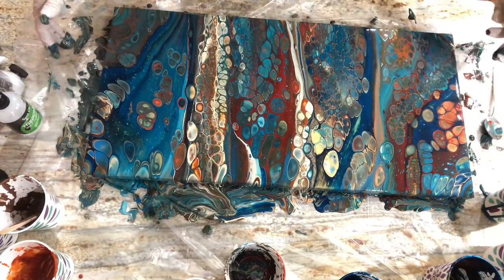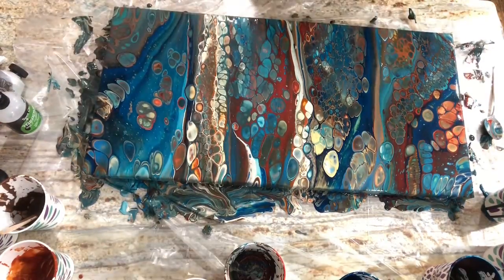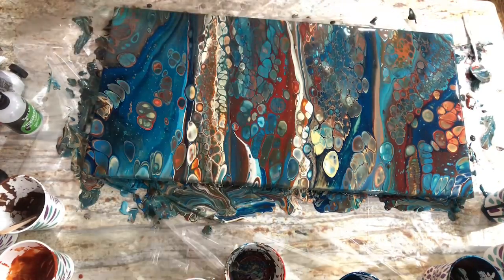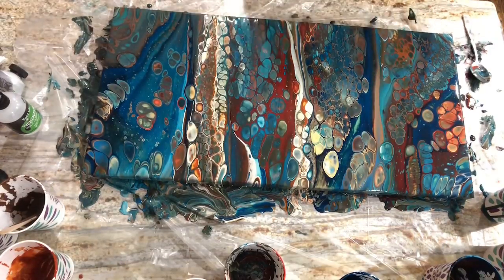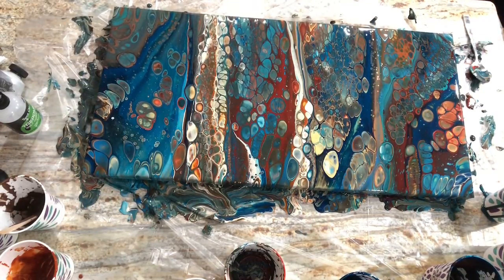I'm gonna come up that way, but no — I don't want to lose those cells, I like those cells. Do I want to come this way a little bit? Okay, just a little bit, like that. All right, torch. It's a little bit mottled in this blue part here so I'm just going to give that a little heat. One corner's bugging me. I'm going to try for some just baby cells in a couple of the spots right there. Get some copper coming up — that's good. I love that. Maybe some of this right here. I'm really happy to see the bronze, that it didn't get subsumed by things. It showed up and I'm really happy I didn't get a lot of caterpillars.